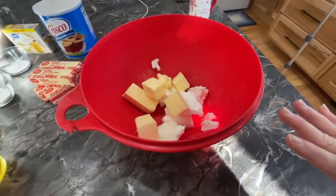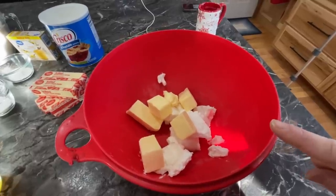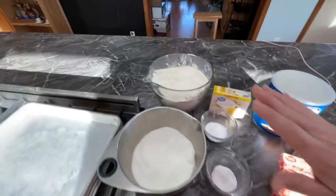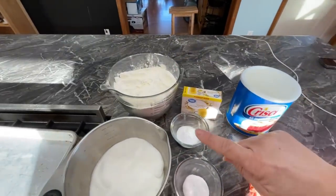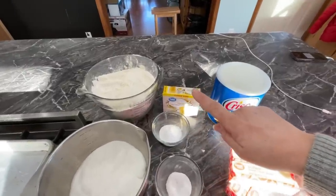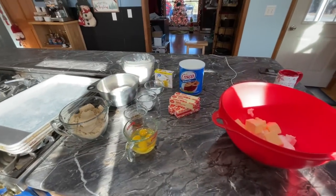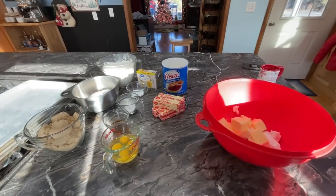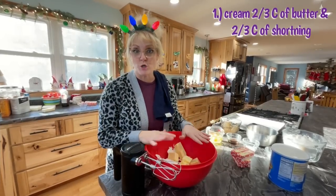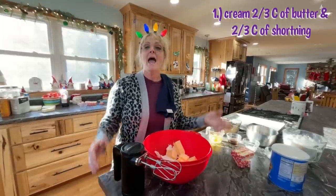As you can see, I've already added my 2/3 cup of butter and my 2/3 cup of shortening. After we've done that, we're gonna combine our 3 cups of flour, our teaspoon of baking soda, our teaspoon of salt, and our package of vanilla instant pudding mix. So now that we have all our ingredients out, the first thing I'm gonna do is cream our shortening and our butter. Like I said, it's 2/3 cup of shortening and 2/3 cup of butter.